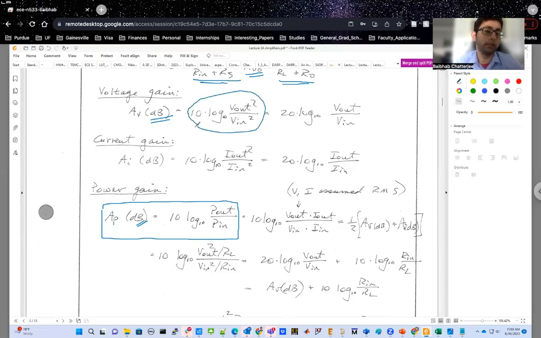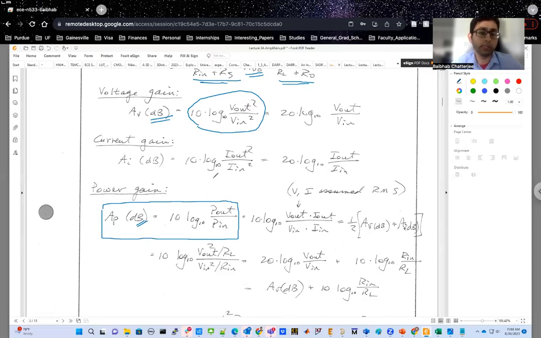And that's the definition of voltage gain in dB scale when you talk about voltages. Now, of course, because of the property of logarithm, this can be written as 20 log 10 of V out over V in. This squared term comes on the left-hand side and gets multiplied with the quantity of 10.